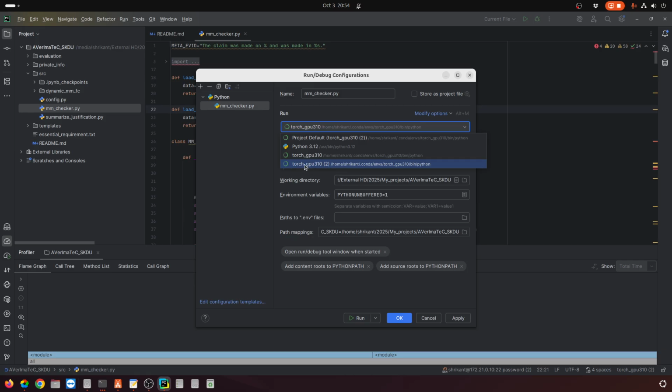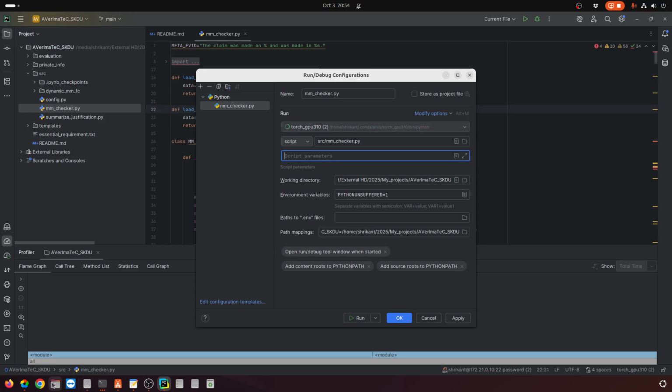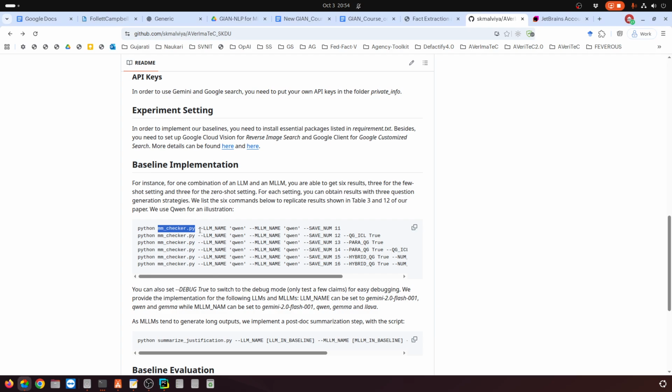Select the appropriate interpreter. We have attached this particular interpreter from the HPC, so select this one. We can also provide some parameters, the parameters which are given with the script, like this one.